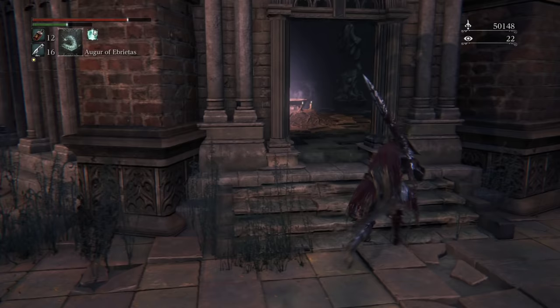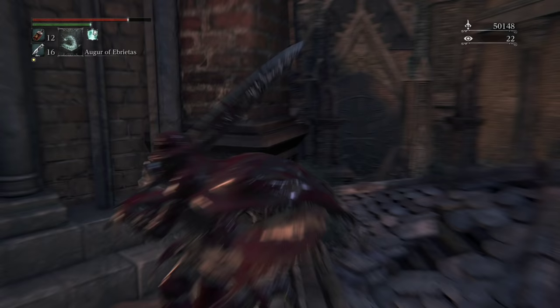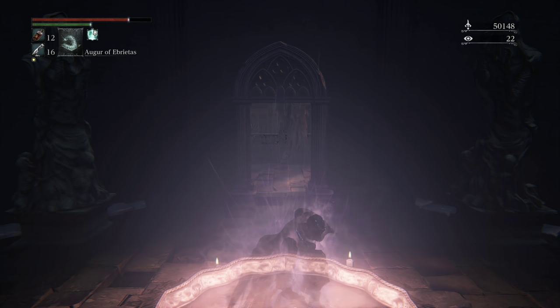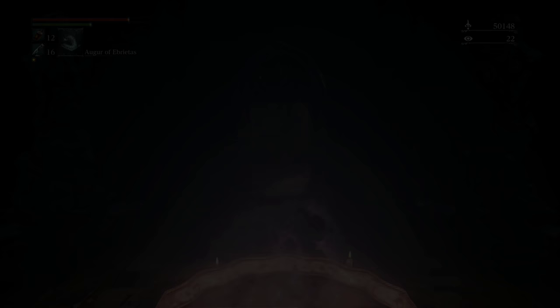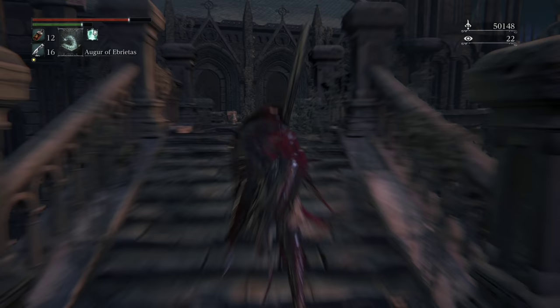So right in here, this is actually the shortcut to the boss. So just to map it all out, from the initial spawn, we take the elevator, we hop out, we would run on over here into this room, stand in this little pool bath thing, hit inspect, and then it'll warp us on over to where the boss is at. Upon spawning in, very first thing we're going to do is go straight over here to take out the Bell Maiden.